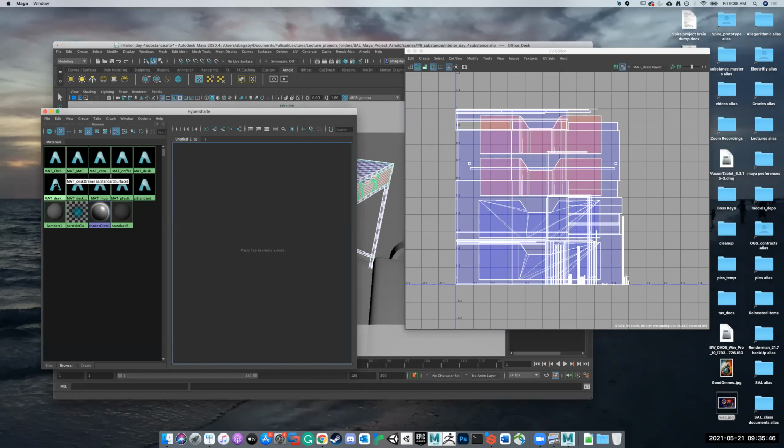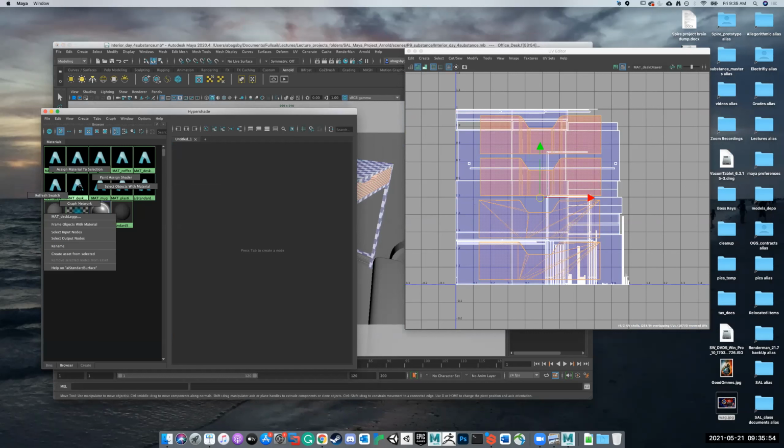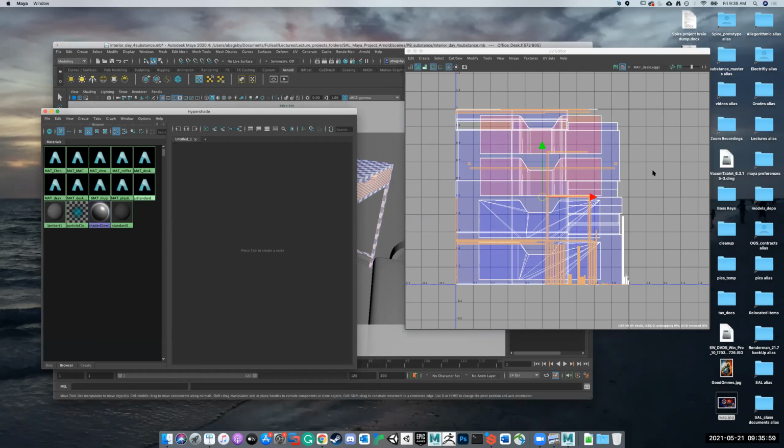If you look at any of my UVs, I'll go select objects with material, and that is not overlapping. But if I go to the desk legs, which we're not going to be texturing, they're not overlapping either. Actually, they are in one small place, but whatever, because we're not texturing those. But if we look at the desk base, this is not overlapping.